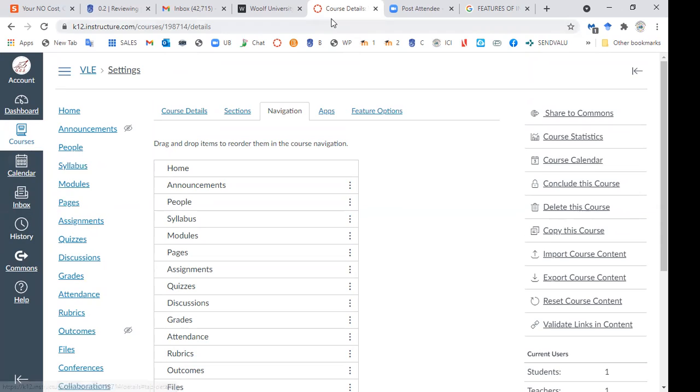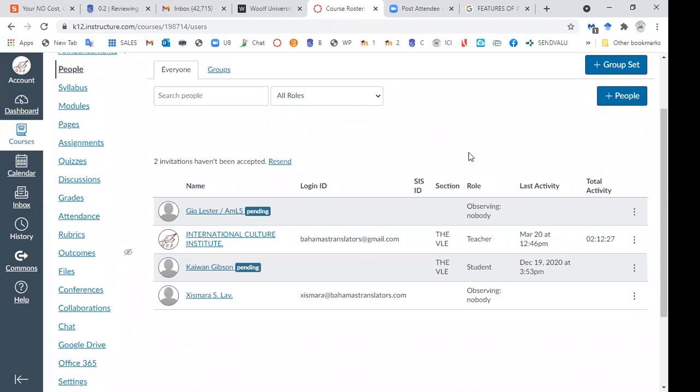So for the purpose of people, I am going to add persons to the course. Now, as you can see, I have added some other students, and some of them have their invitation pending. I wanted to invite the persons in this course.